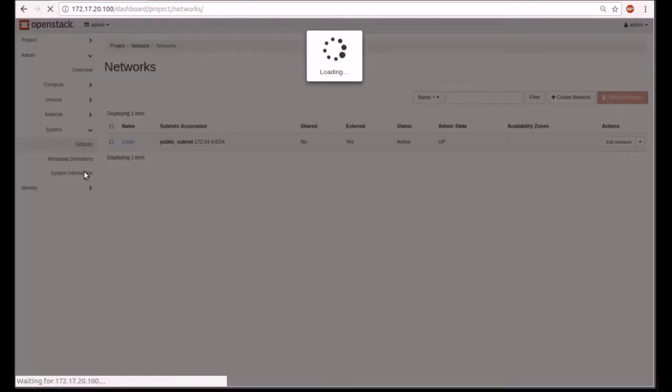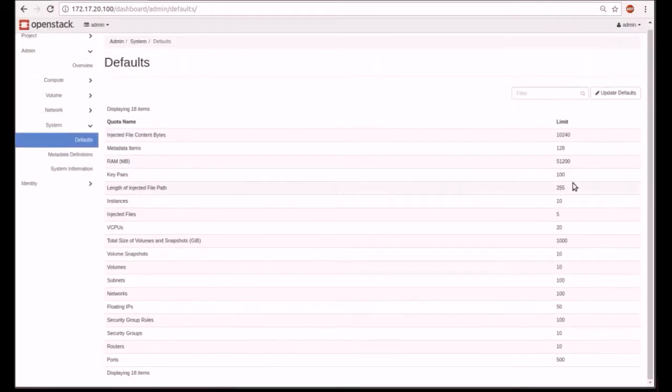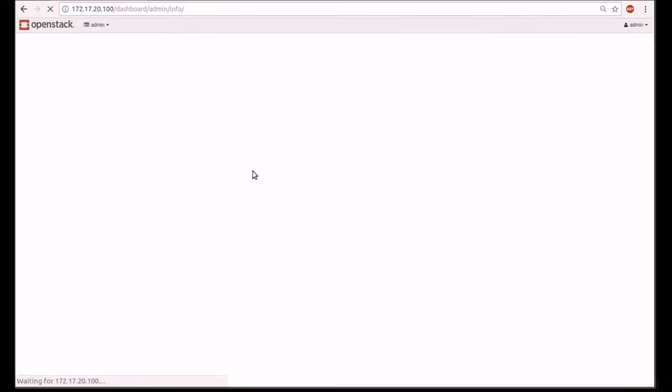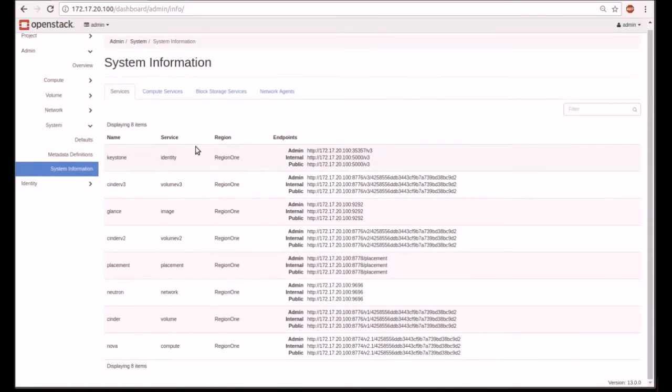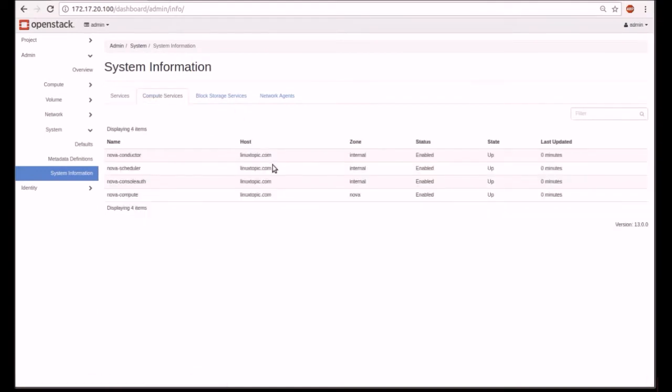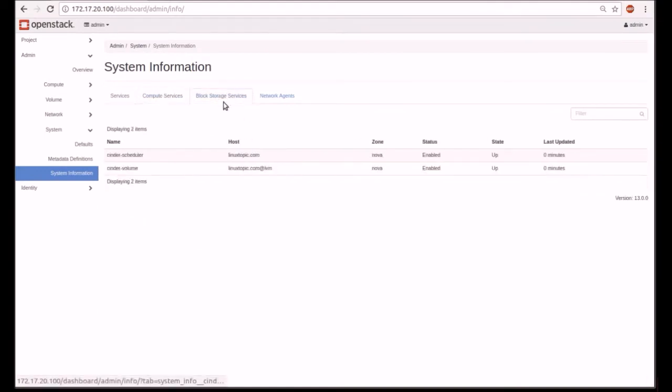It's the default system information like RAM, CPU, volume, subnet, network, and services like identity service, keystone, glance, cinder, nova, compute service, block storage, and network agent.